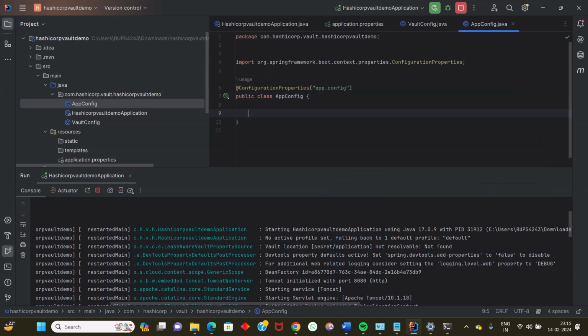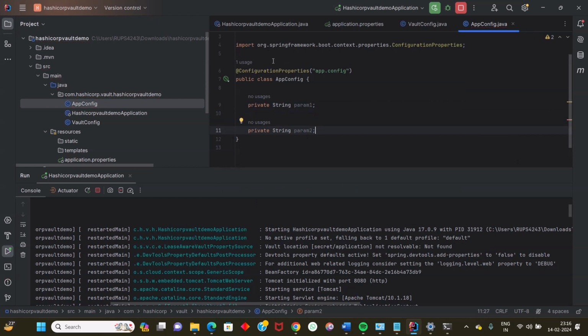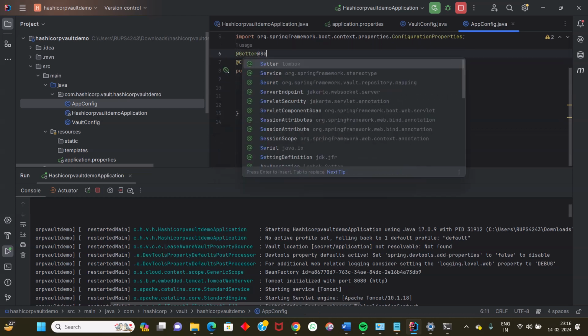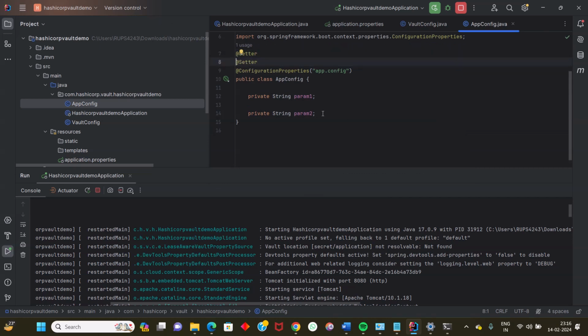Now, if we add the parameter attributes like private param1 and param2, configure that with @Getter and @Setter from Lombok, and you need to expose that as a service also.